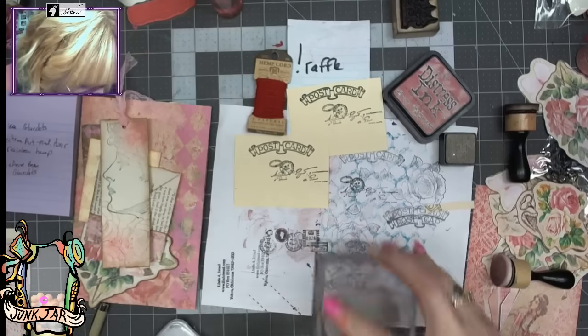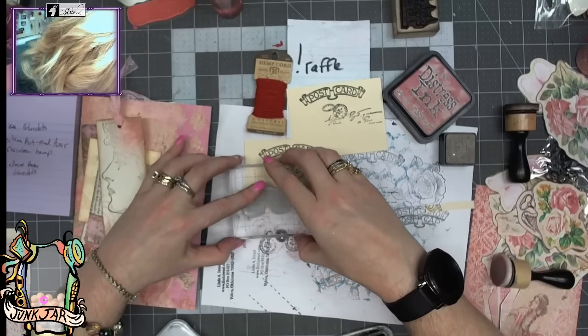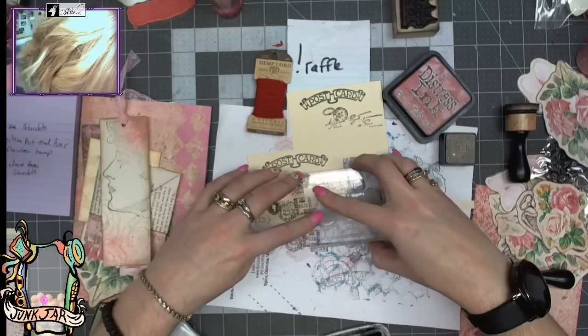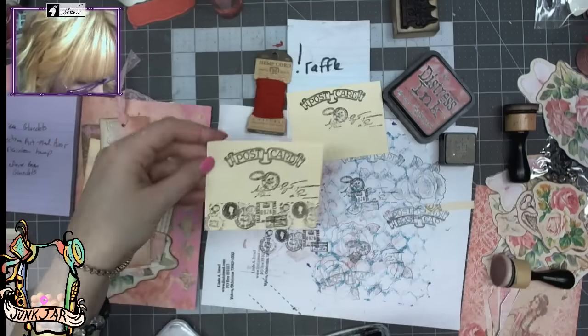All right, so I'm just going to stamp this kind of off the edge over here. And we're going to go all the way across. So it just kind of looks like it's a postcard all the way across.